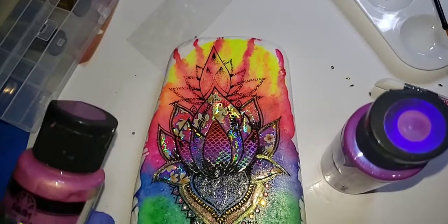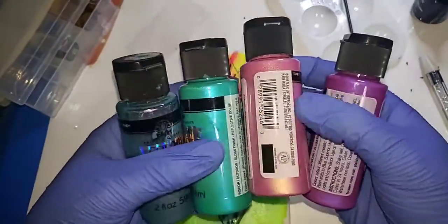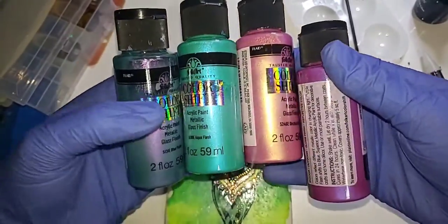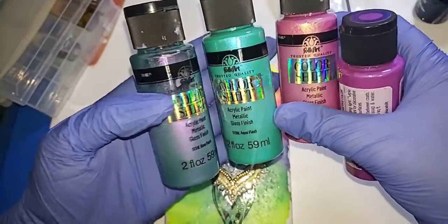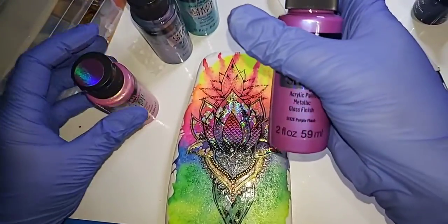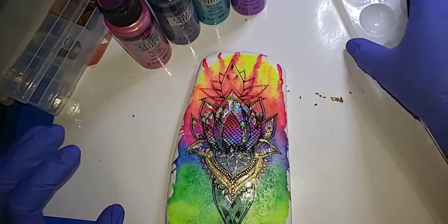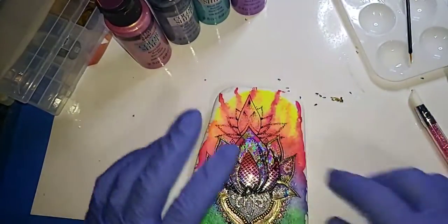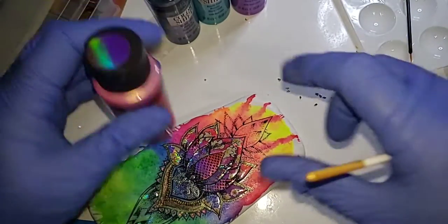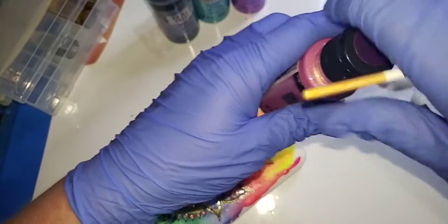Okay, these are Color Shift. Absolutely love these paints. I've got Blue Flash, Aqua Flash, Orchid Flash, Purple Flash today. I just grabbed four off the wall, but I'm going to blend them around up here. So I'm just going to take the lids off and use the paint from the lids.